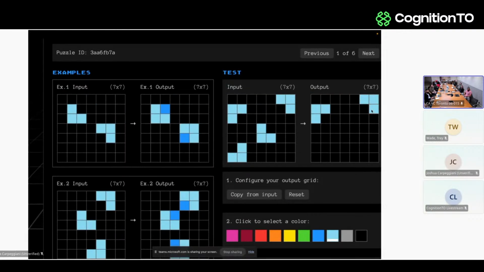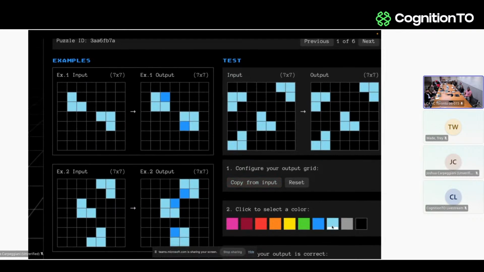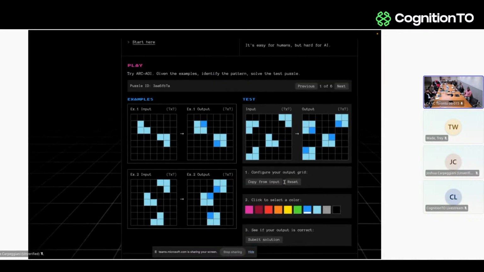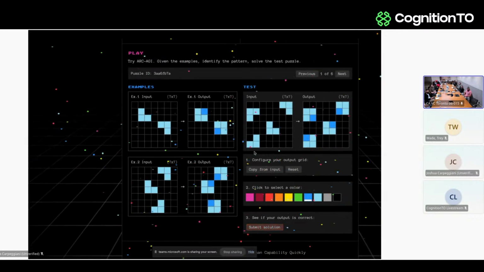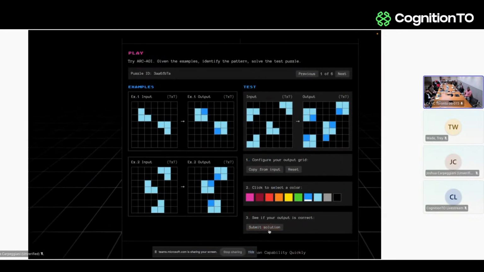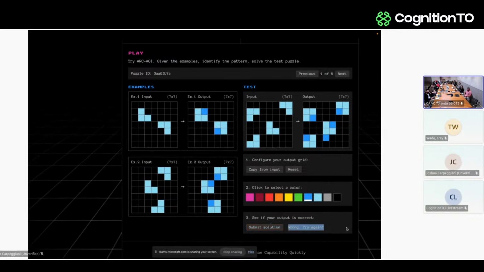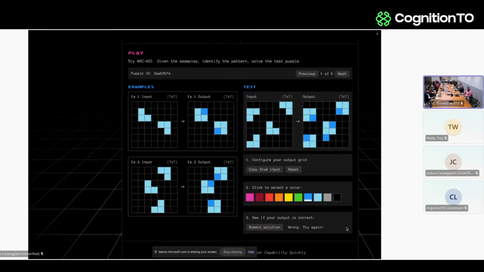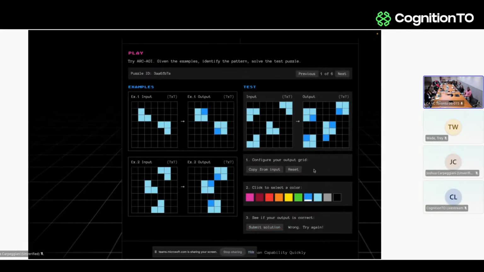One reason why language models don't do very well at this is that it takes a lot of abstract reasoning to actually complete this. We got that right, but if we had another one here and submitted our solution, it would say it's wrong.